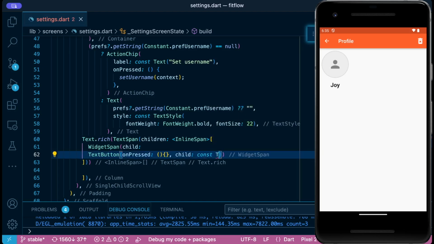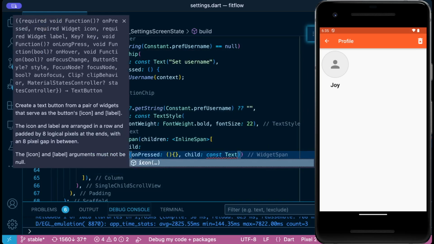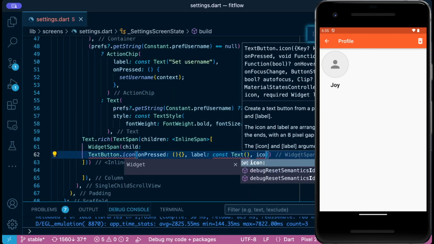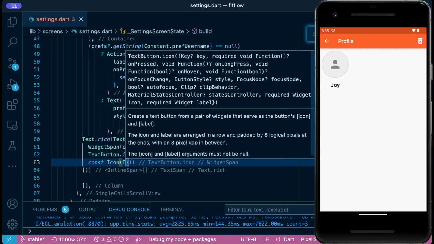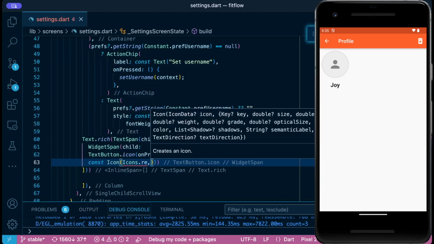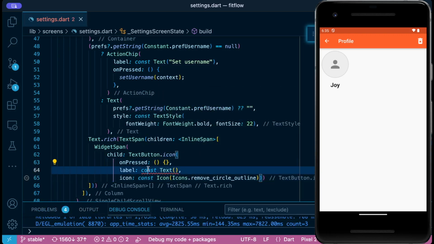Const text. We need an icon, so we don't actually need this. Let me just clear the errors first and then we sort that one out. Wow, we'll just say remove username.